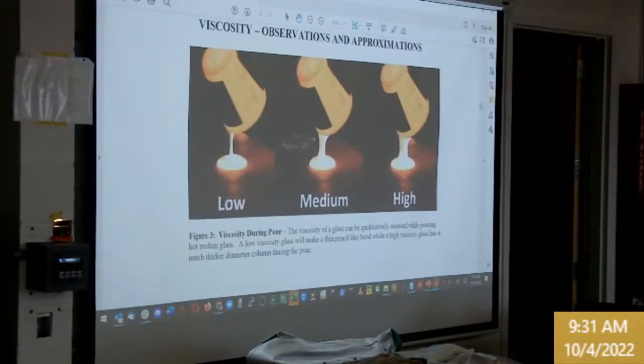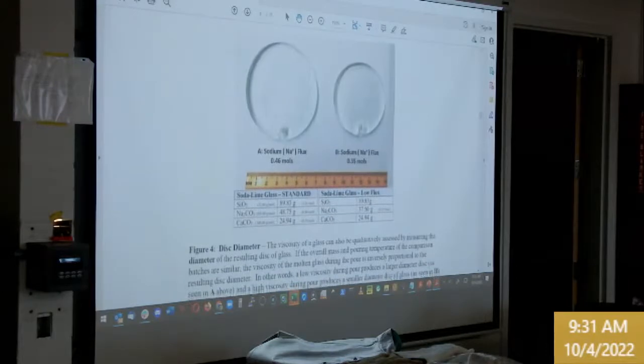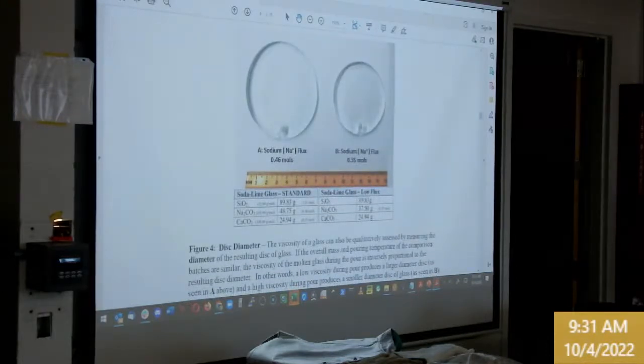And your viscosities during the pour would look different. So this is simulated data here to show what a low, medium, and high viscosity glass would look like during the pour. And we're gonna pour them all there on the plate, the metal plate. So keep an eye on the thickness of the pour. And I will have a video rolling on it so you can review back to answer questions later. It's easy to do, so why not? I've also got some representative pictures.